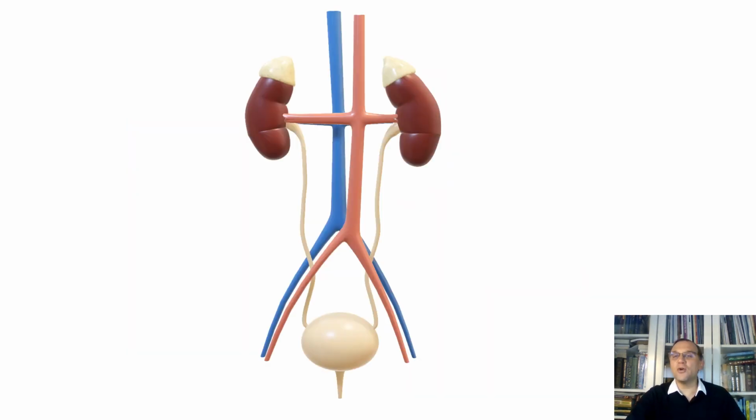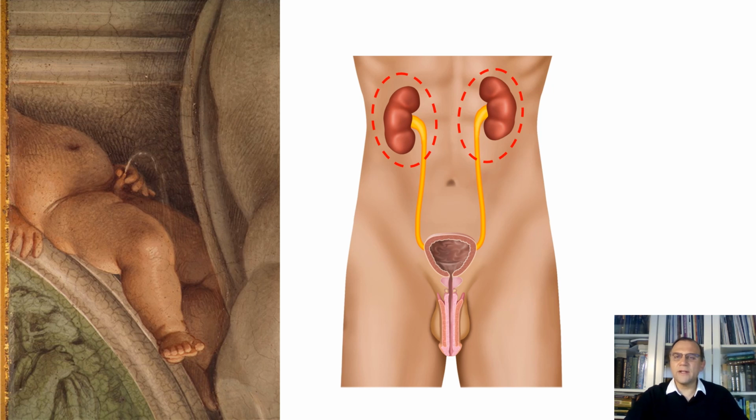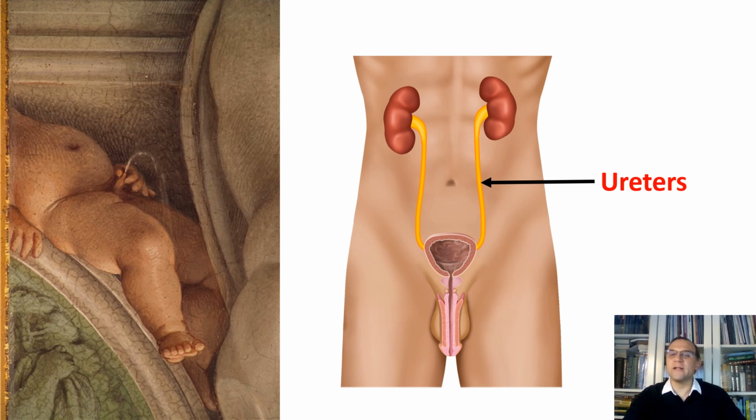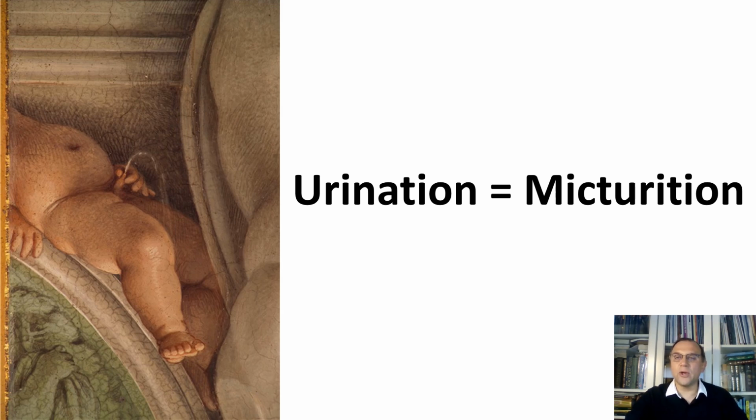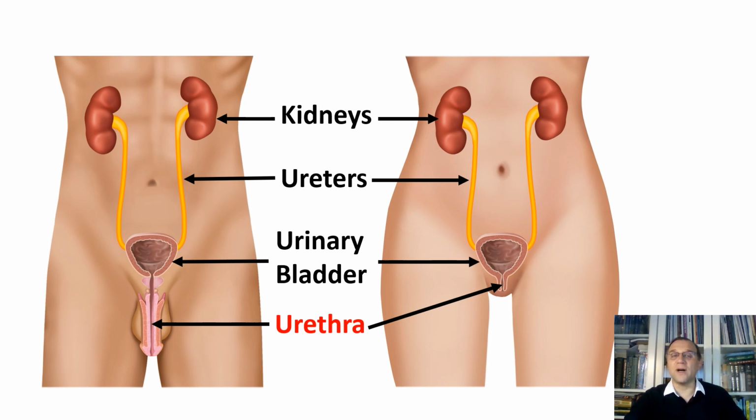The overall function of the urinary system is to filter waste products, excess water, and other substances from the blood to produce urine. The urine is then transported from the kidneys to the urinary bladder through the ureters and stored until it is eliminated from the body via the urethra. The urethra is a tube that connects the urinary bladder to the external opening of the body. It serves as a pathway for urine to leave the body during urination. In males, the urethra also functions as a passageway for semen during ejaculation. The urethra is shorter in females and longer in males due to anatomical differences.